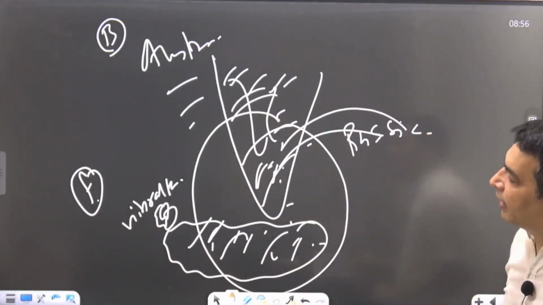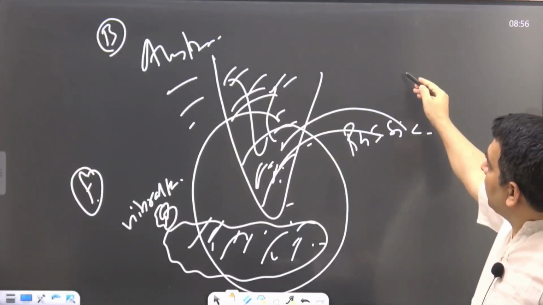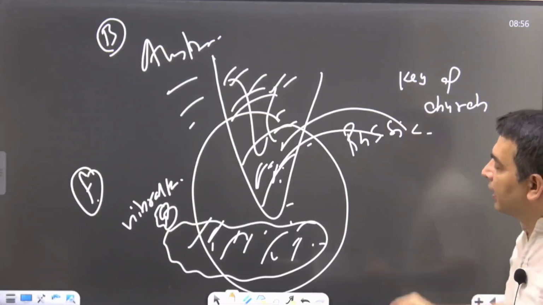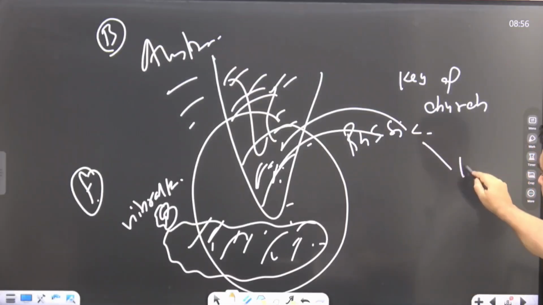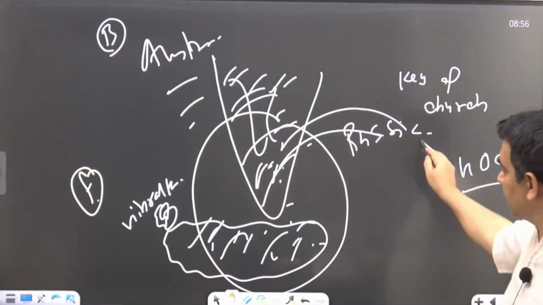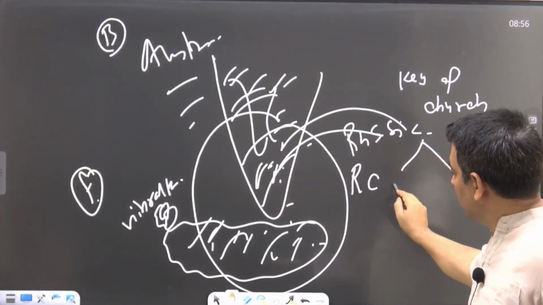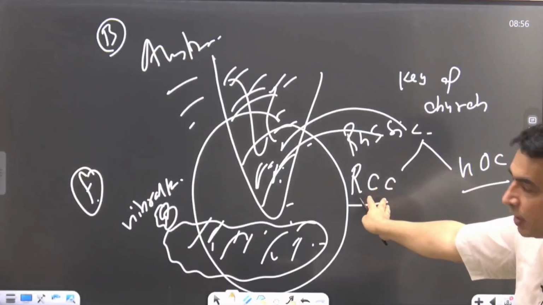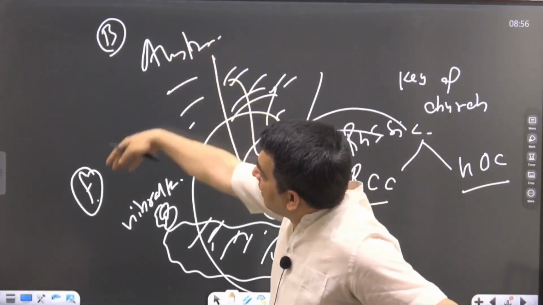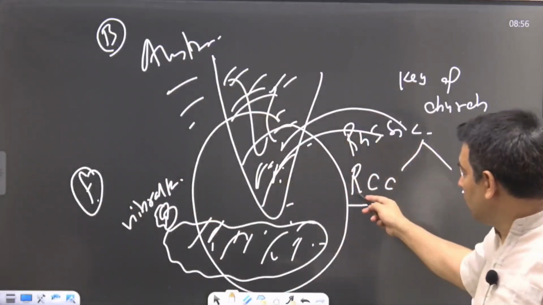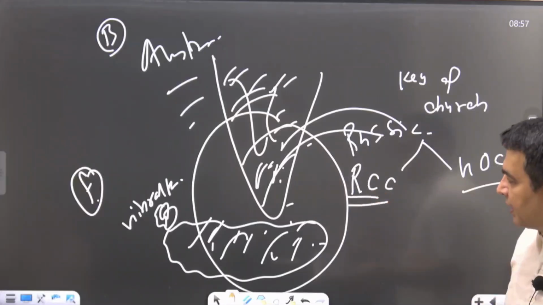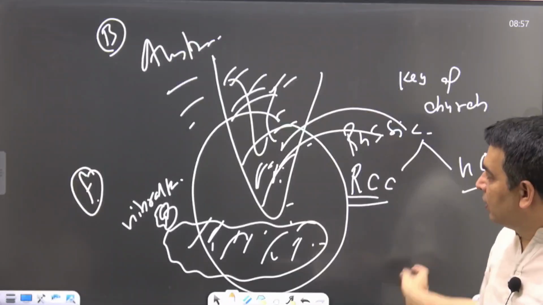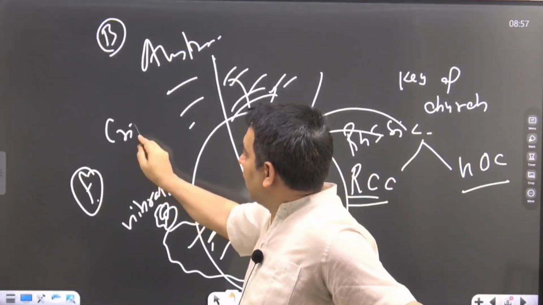On the other side, the issue of the key of the church was there. The followers of the Greek Orthodox Church were on one side, and the followers of the Roman Catholic Church on the other. Russia supported the Greek Orthodox Church followers, and Britain and France supported the followers of the Roman Catholic Church. As these things were happening inside the Turkish Empire, this brought the War of Crimea.